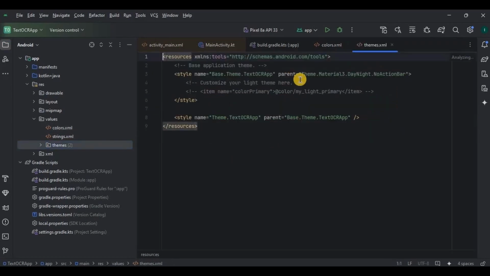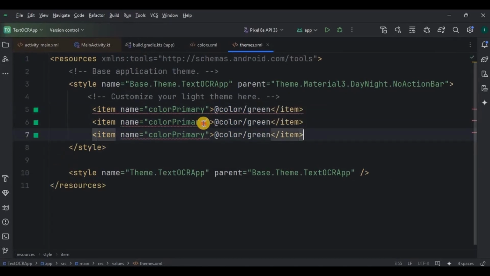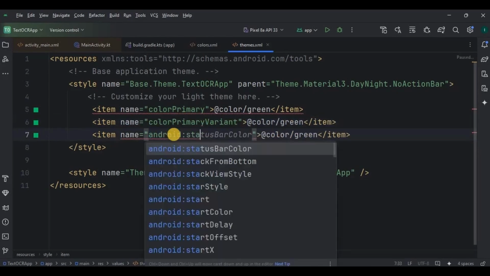Then go to Themes, add color primary variant, and Android status bar as green.